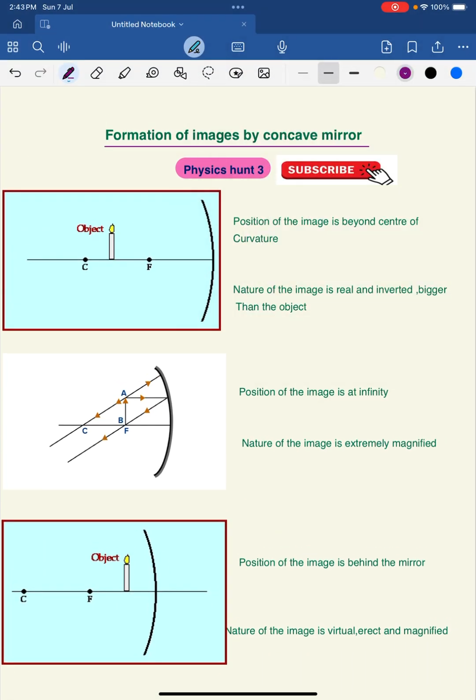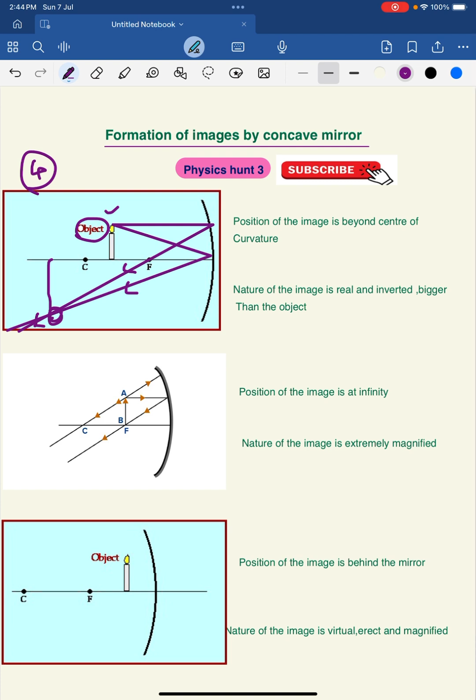Now look at the fourth case. This is the fourth diagram. Here the object is located between the center of curvature and the pole. Now I'm taking the rules. When a ray of light parallel to the principal axis strikes, after reflection, the reflected ray directly passes through the focus. This is the first ray diagram. Now I'm taking the second ray, which starts from the object and is directly incident at the pole. After reflection, the reflected ray moves like this. These two reflected rays coincide exactly at this location. If we connect a line from the principal axis to that point, that is the image of this object.